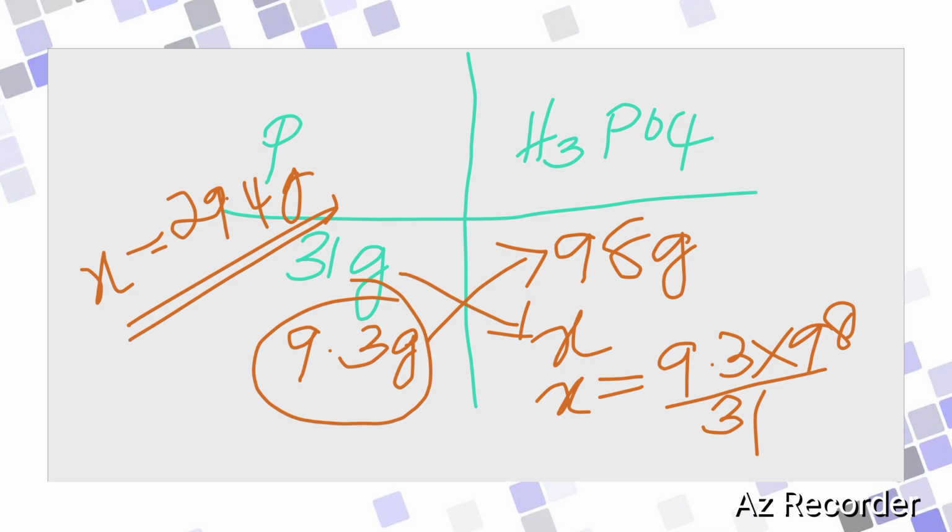Once again, I am repeating, here we are going to make the comparison based on the mass of phosphorus given and mass of phosphoric acid formed. Always the mass of one element would be provided in the question, and you have to utilize that given information to find out the mass or the volume or the number of particles of the unknown. In every question it will be alike. You will be provided the details with respect to one element, and you will have to calculate the unknown quantity about the other element. So once again I am explaining here.